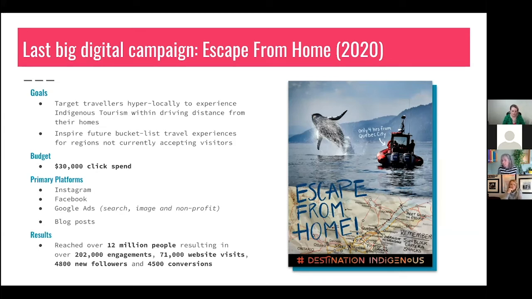Jade is asking, what was the worth of the conversions? So was there a dollar amount for each conversion? That's a really good question. The complexity with this is that the conversion points themselves weren't a purchase on that website.